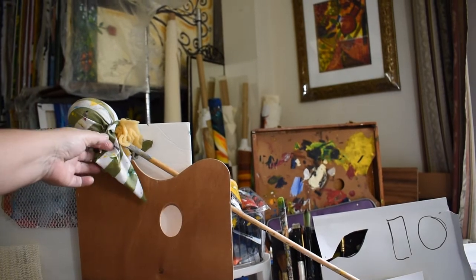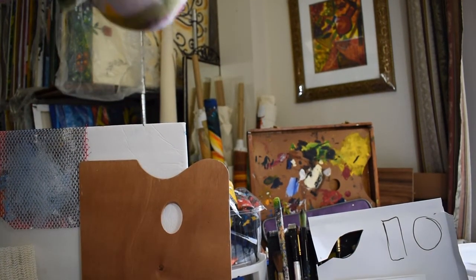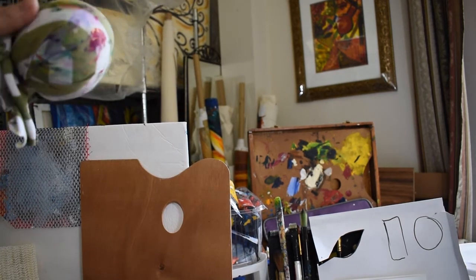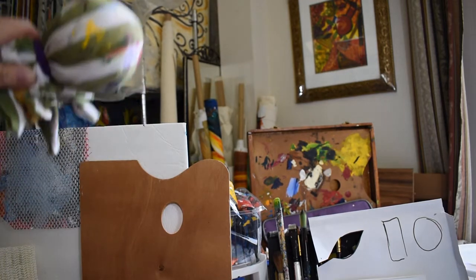I'll bring this stick down to show you. As you see, just a doily, and it's got a piece of foam inside, and cover it with an old t-shirt and an elastic band.